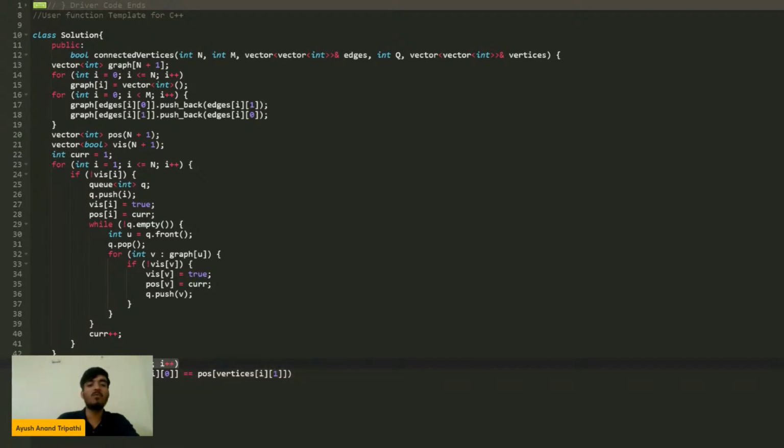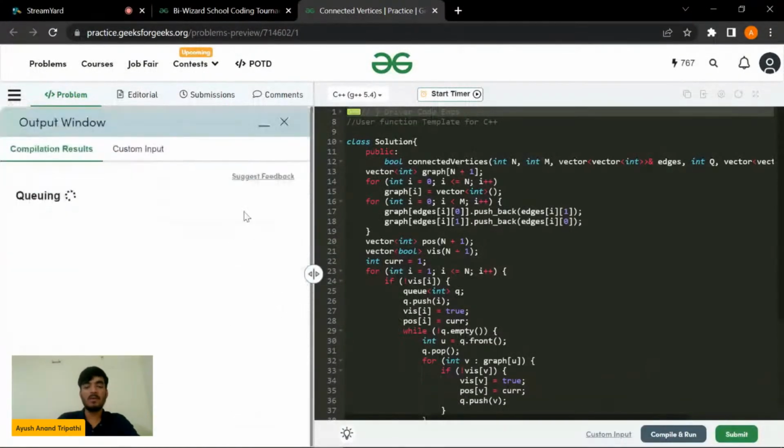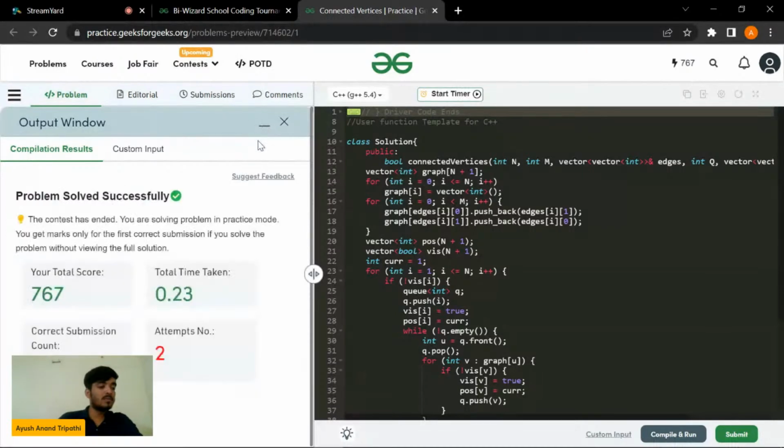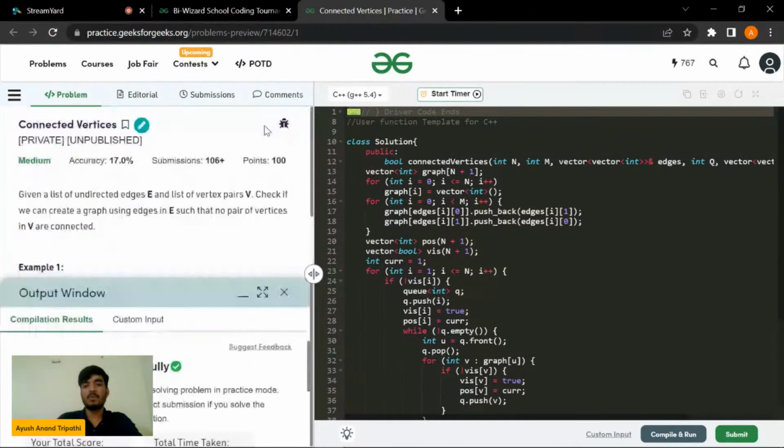Otherwise, we move to the next pair, and after processing all the vertices, we return true. So let's try to submit it. All right, accepted.